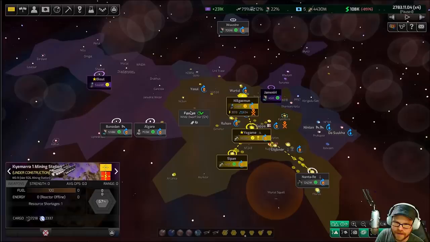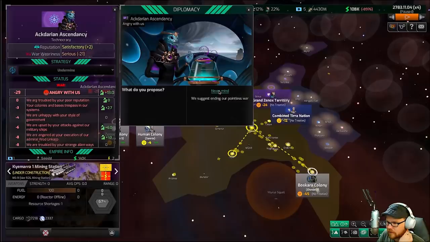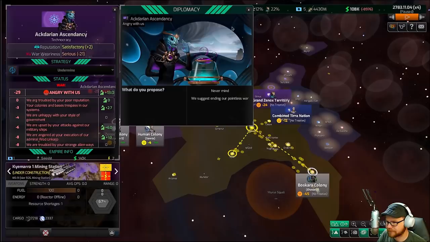Our war score is plus 231k. What can we get out of this? Can we say, like, they don't want peace. I can say, give me your station for peace or something. They don't want to end that war. All right. I'm not really sure how to work that. The war part of the deal. I don't want to click that button because I want to keep killing them.